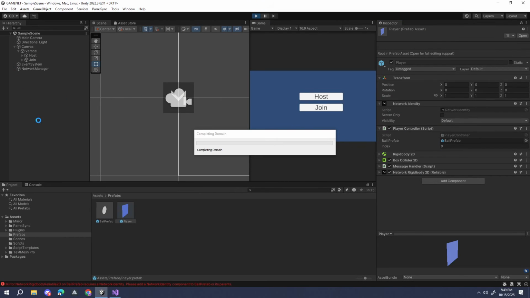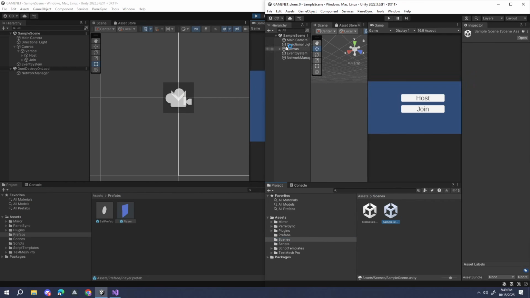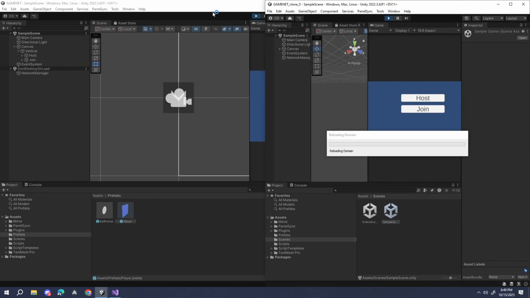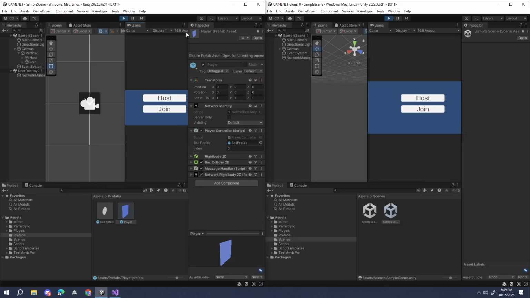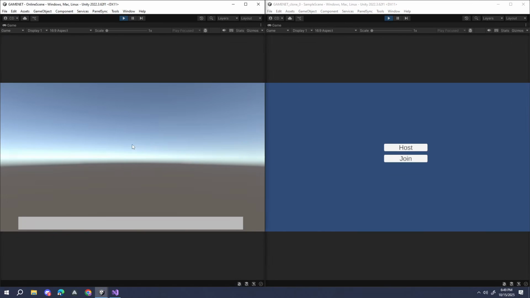Okay, so while that's opening, it's open now. Let me double check. Right. So if I press left click, it is spawning on top.